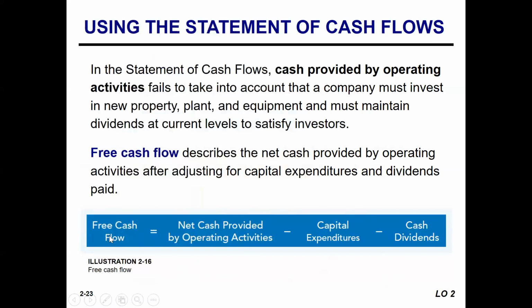Whatever is left over is called free cash flow. Why is this important? This really is telling you how flexible a company is in order to meet some unexpected challenges. It could be an unexpected opportunity also. There's an unexpected opportunity that comes up. Can you act quickly and invest or buy, or whatever the case may be? If you have to wait, remember again, in the statement of cash flow, operating, investing, financing. In financing, you borrow money or you raise capital through stockholders, you then invest. But instead of doing that, if you had free cash flow, you could take that and jump on the opportunity.